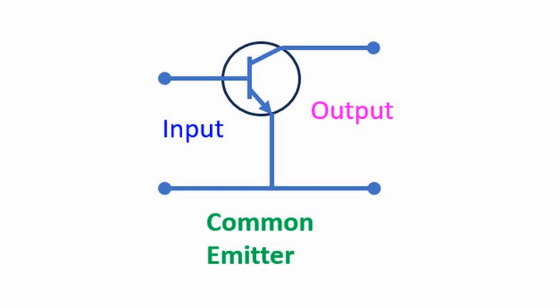Beta is always more than 1. This configuration has medium input and output impedance levels. Both current and voltage gains are medium. There is a 180-degree phase change between input and output, so that output is the inverse of the input.